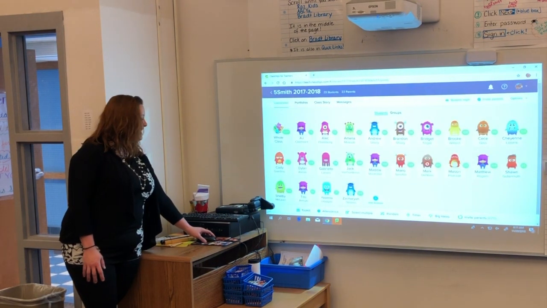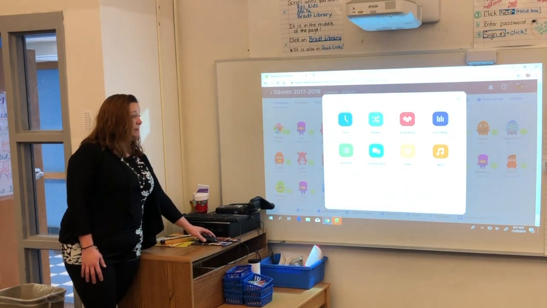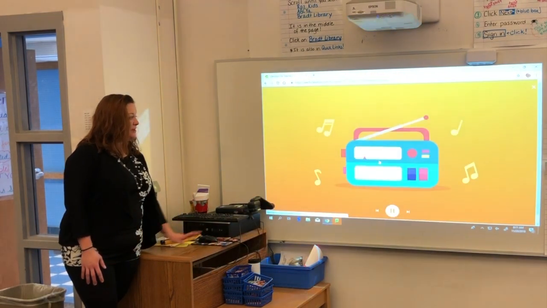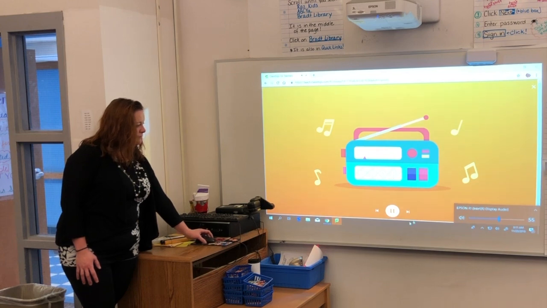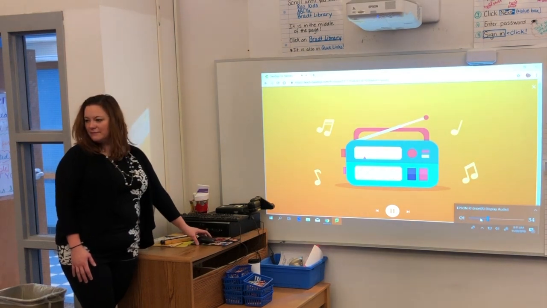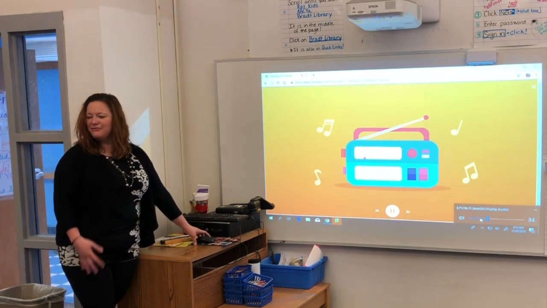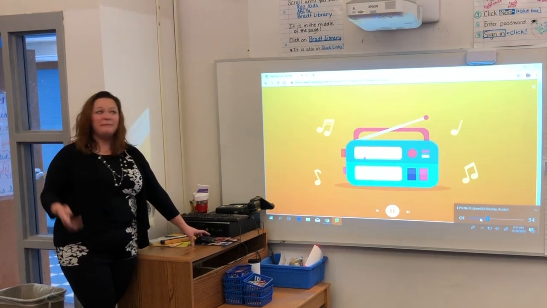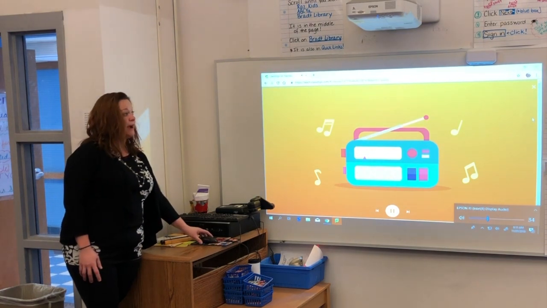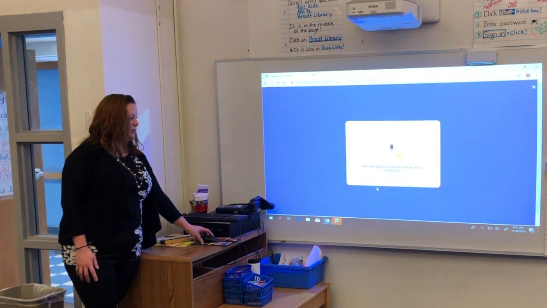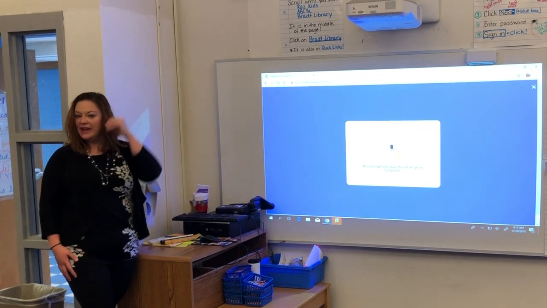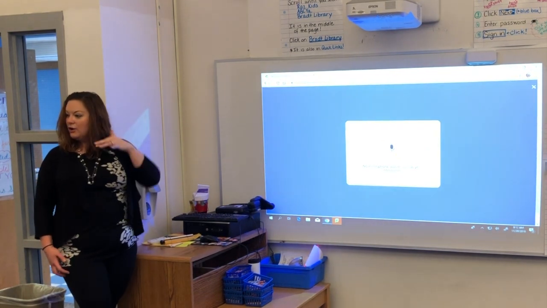And then one that the kids always enjoyed is the music. Just some quiet, I have the volume off, of course. Just some quiet music for you to listen to while they're working. You will find it just plays the same tune repeatedly, but it's nice and soothing, and it really does become background music. And then the noise meter is another good one too. I don't have a microphone, but you do, and you can set a volume level, and it will show if they're getting too high or too quiet.